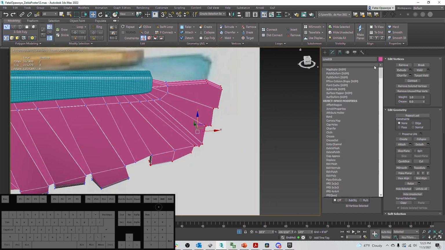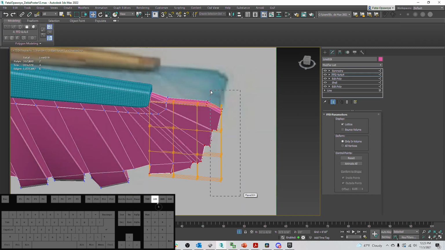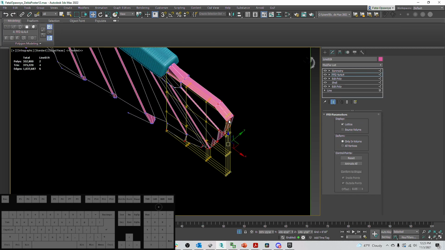So all this, I'm going to throw an FFD modifier on these guys, and then select these guys, and I'm just going to scale it in.